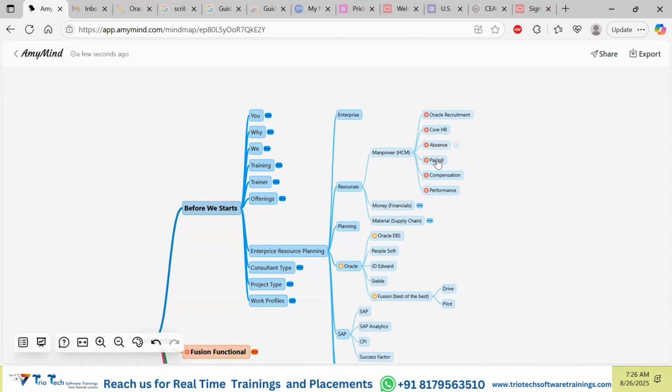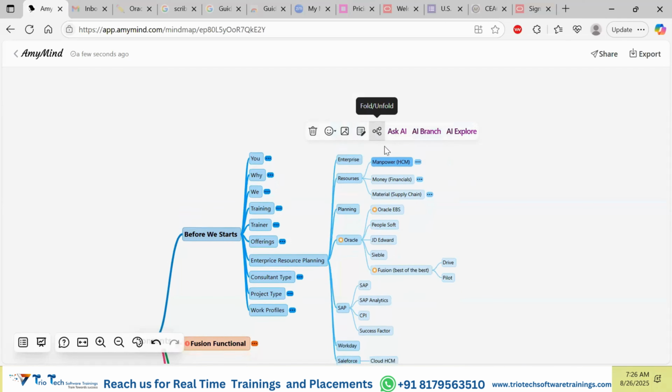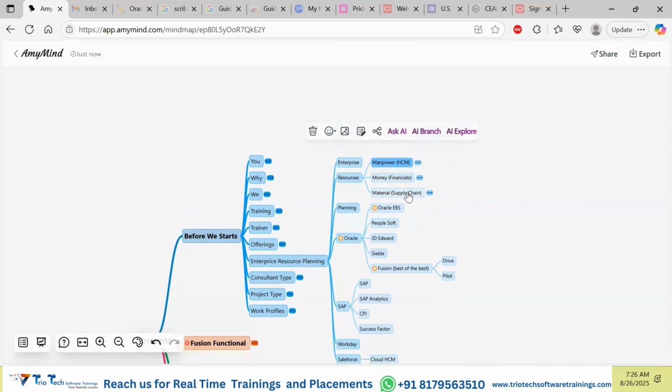Companies need to run the payroll of the employees, give compensation, awards and recognition, and monitor the performance of employees. These are different modules and software available for manpower-related activities. In the same way, guys, in finance and in supply chain, we have different activities used by ERP software for running and managing applications so that companies can operate and work efficiently.